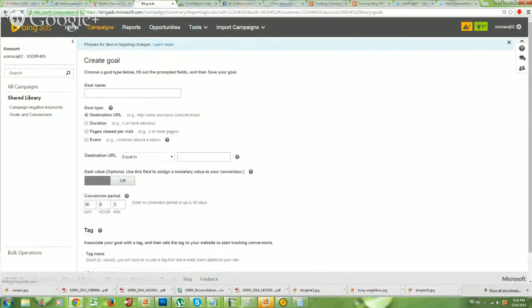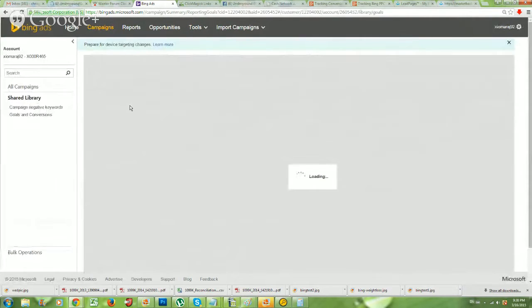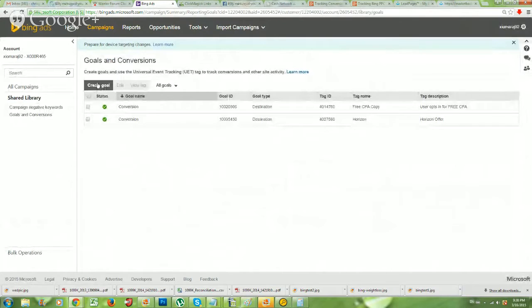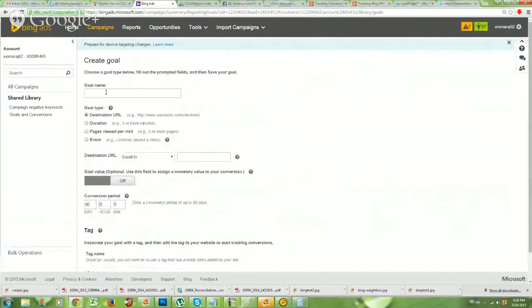And that's what you'll see on this page. Let me go back and explain this really quick. So I clicked on Manage Your Goals and Track Conversions. You're creating a goal, and a goal can be multiple things. A goal can be when a sale is made. A goal can be when a lead is submitted. So you always create a goal.